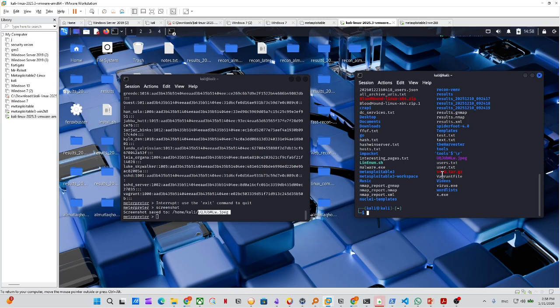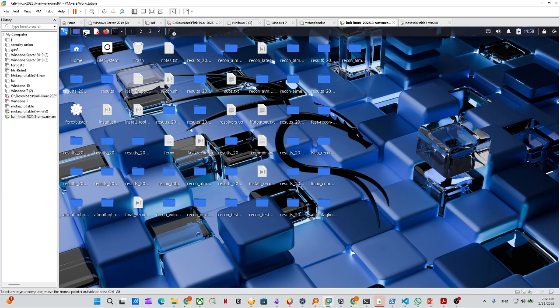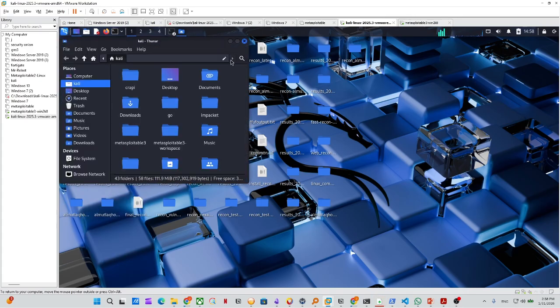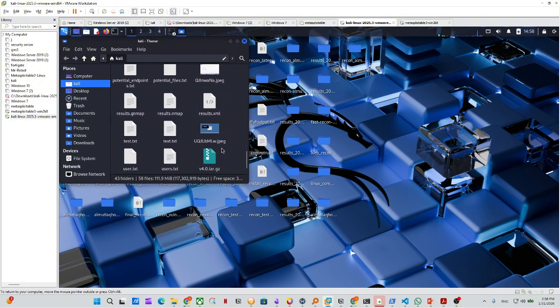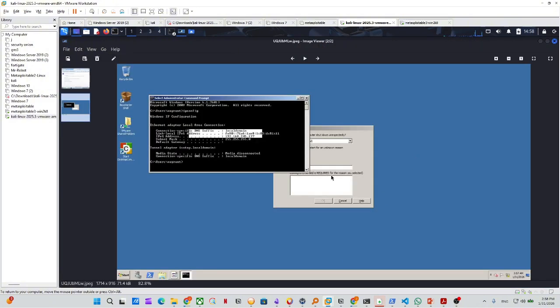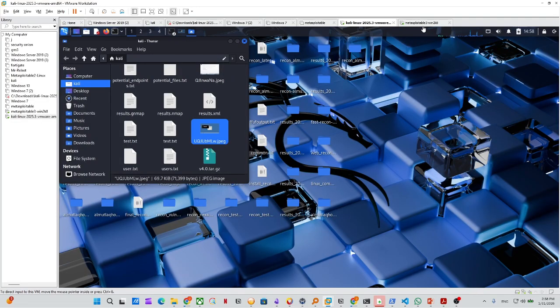The screenshot is actually here. So let's open this folder and check the screenshot. See, this is our Windows screenshot we just got from Metasploitable.